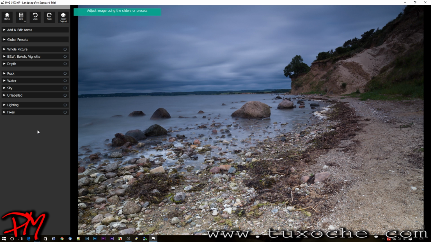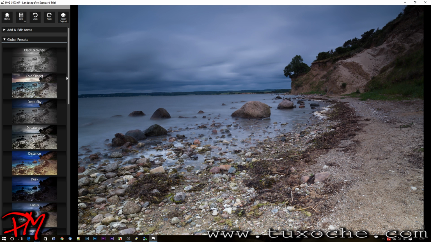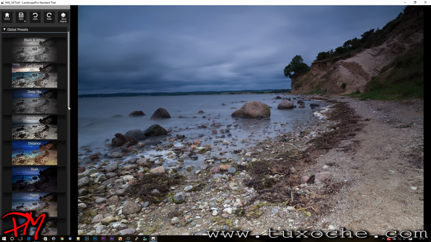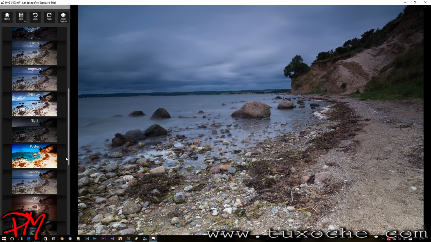And that's where the real editing starts. You have a couple of global presets. Okay, here you see the presets where you can edit the picture with one mouse click to either black and white, more contrast, more cold or warm temperature, and so on.